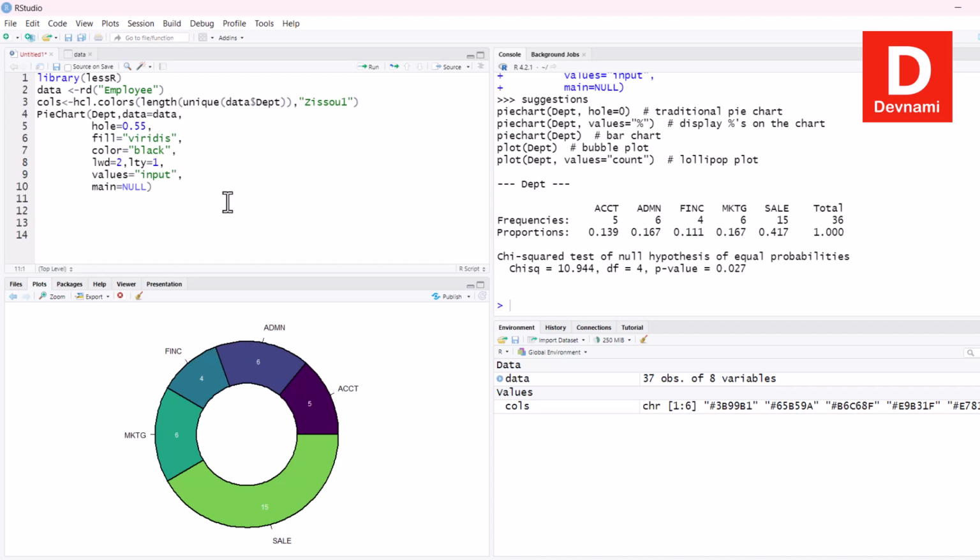So what we have seen so far is how to create a donut chart with the pie chart function and the PieChart function. Also we added the rows for a subset of data, then adjusted hole size, also changed the color, also changed the fill theme, the line width and line type arguments, and removing values.